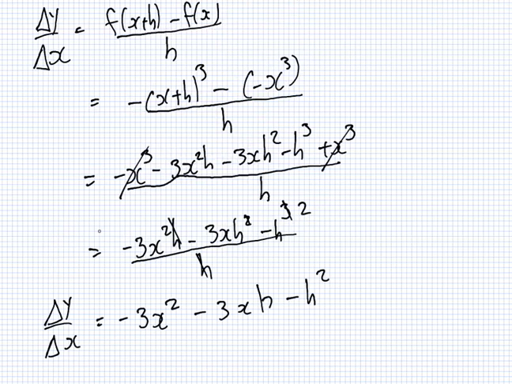So this result means if you give me an x and I put the x into this formula with a small number for h, I can tell you roughly what the slope of the tangent is. So let's take an example. I'd like you to tell me the slope of the tangent roughly if x is 1, and choose any small number for h that you like. So for this formula, x is 1 and a small number for h. Tell me what you get.